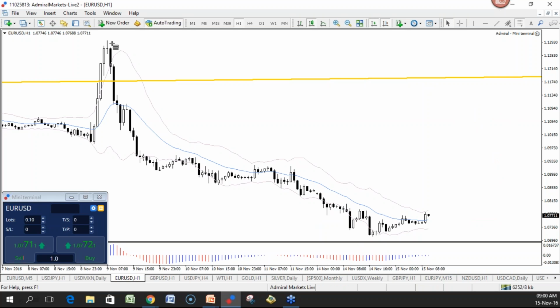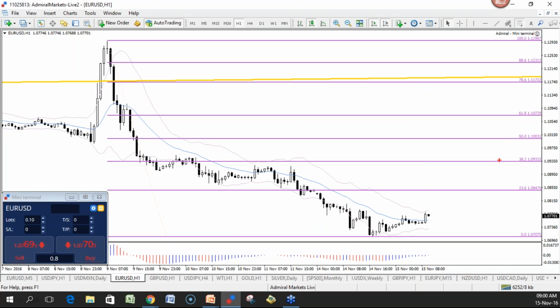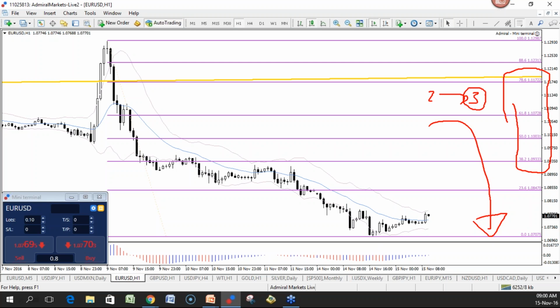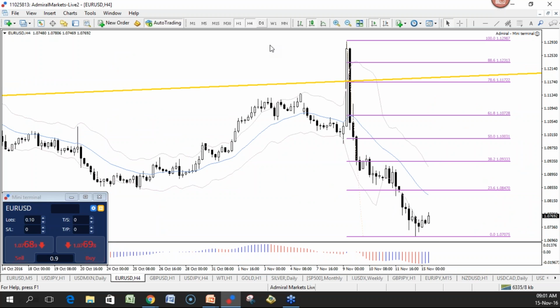And the turn here, I think, could be very interesting, the most interesting of all. If it turns somewhere in these fibs, I think that could be a very big potential. Because if this is the turn from wave 2 to wave 3, that wave 3 could be huge, right? Wave 3 tends to be the largest, tends to be the fastest. So if that's the case, it could be a strong push.